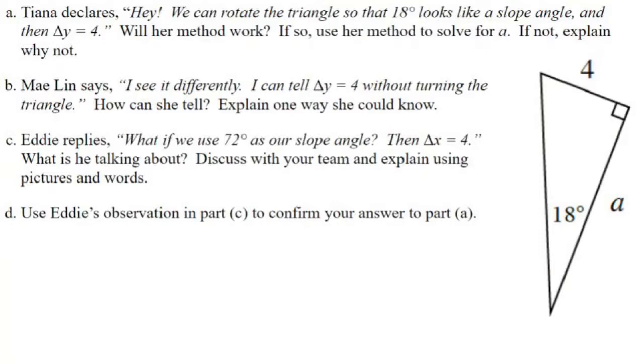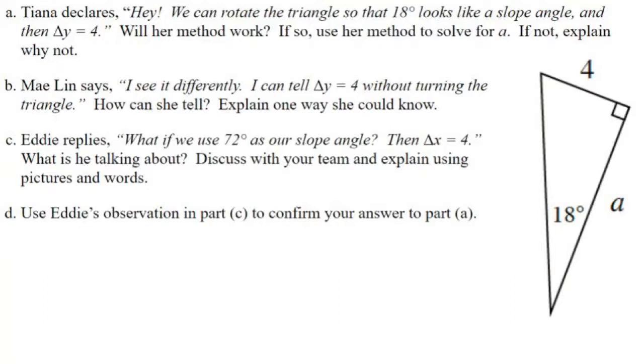So no matter what we use, either way we should get that a is 12, because with 18 degrees we have a 1/3 ratio, 1 over 3, which would correspond to 4 over a, or we use 72 degrees and we get a 3 over 1 ratio with a over 4. Either way, the ratios are still matching up with the same sides. 4 always matches up with the 1, a always matches up with the 3, it just changes which way the fraction is facing.